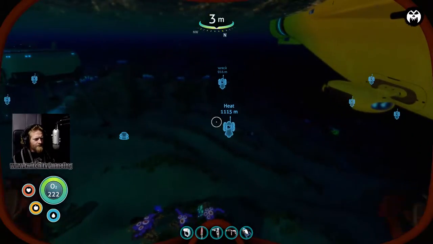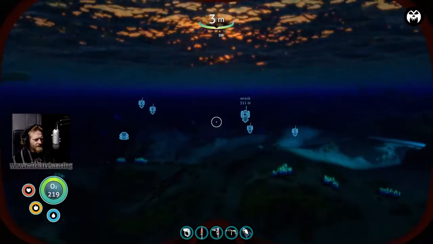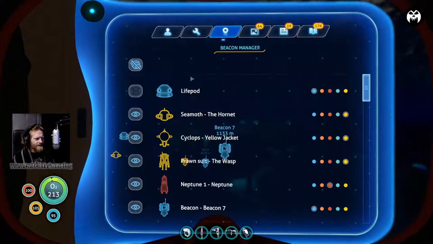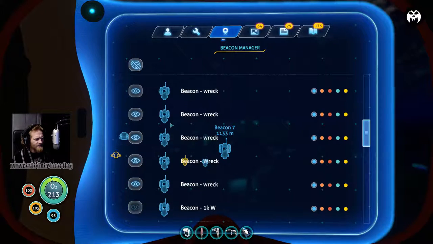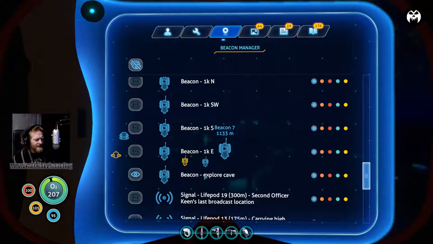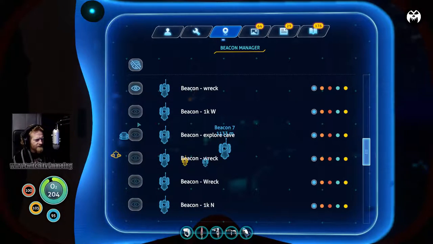I turned on all my beacons here, of all the wrecks and the heat vents and stuff we've been collecting throughout the episodes. So I have all these beacons. I'm doing an episode eventually where we go around and check all those beacons out and actually make sure we got everything from all those ships. And also, I haven't done these signals, the life pods. We have to go find all the life pods too. But for now, let's turn all that off.